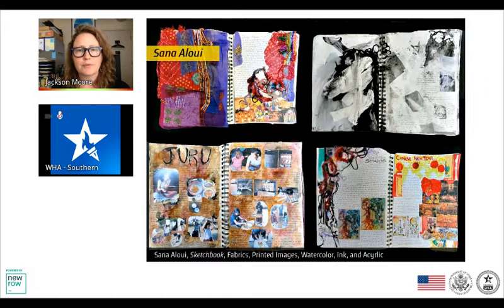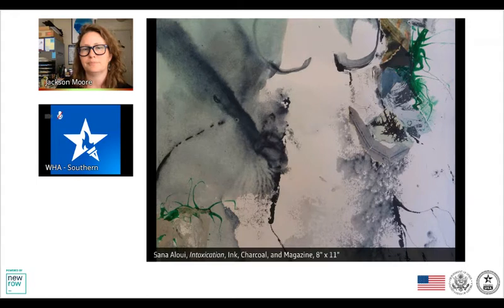However, if you have sketchbooks that look like this, feel free to put them in. It's beautiful. It shows us how the artist is thinking, and actually the artist sees these as works of art. So if your sketchbook, if your process pieces are works of art in their own right, then absolutely include them. But if they're not, then I would exclude them.